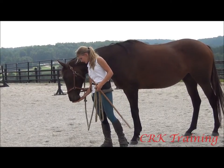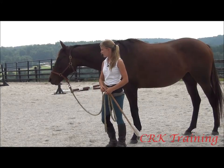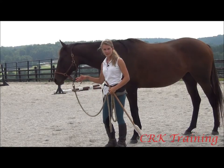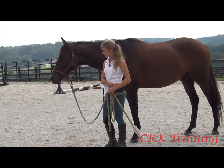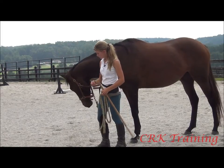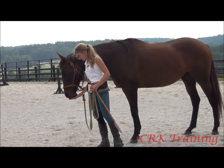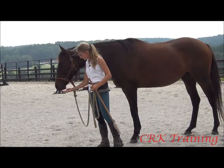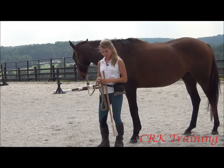I'm going to reward her here just for standing still, where she actually put her attention away from me instead of being focused on me and on the little bag of treats. So I'm just going to reinforce that once or twice, and then we'll go to the target. She knows the targeting really well, so I wanted to use her to show you what it looks like and all the different ways you can use it.